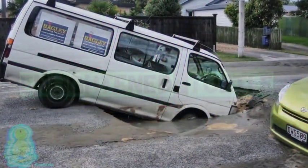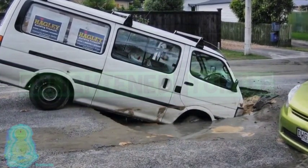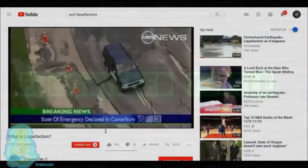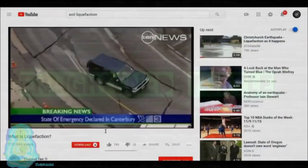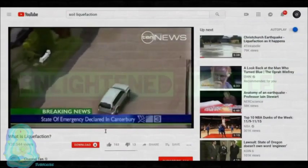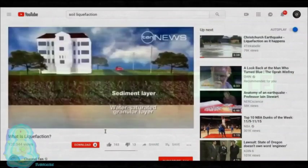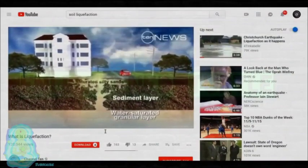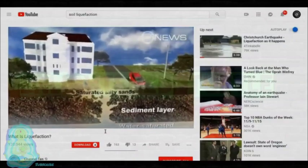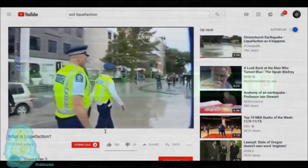It is a well-known phenomenon that solid ground can liquefy within seconds, for example, after an earthquake. Liquefaction has left much of the city a soggy, crumbled mess. But the liquefaction, I mean, the suburban streets are like rivers. You'll see these ladies over here, they're just sinking. The silty, saturated layers of soil just below Christchurch were so severely shaken, they liquefied and with much energy.